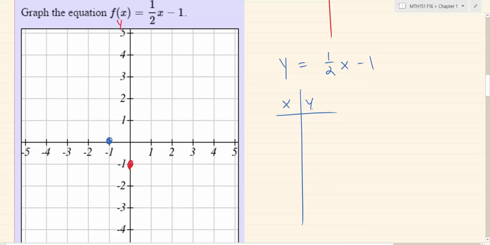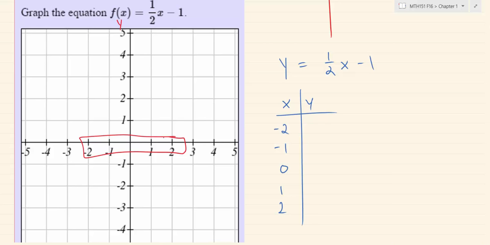And the idea is that you pick an x coordinate, something along the x-axis, and you pick some easy numbers. The Fab 5 really are -2, -1, 0, 1, and 2. Those are the 5 numbers that you always want to pick. They're simple numbers, they're small numbers. It gives you a mix of positive and negative numbers, and when you graph these numbers, it's going to fit in this nice window right here.